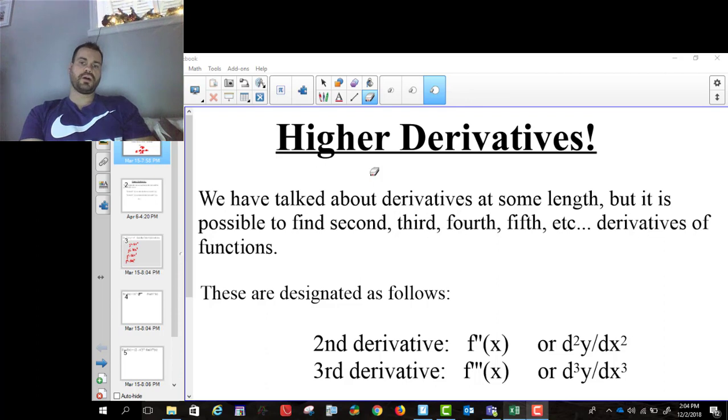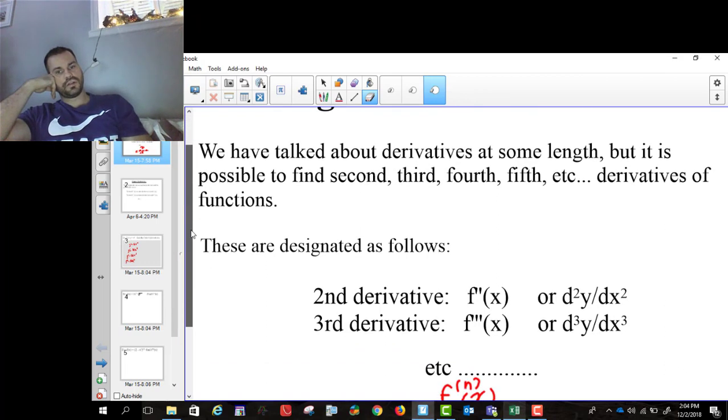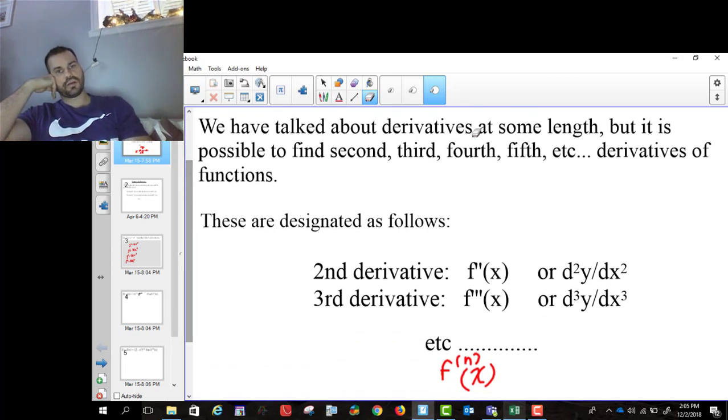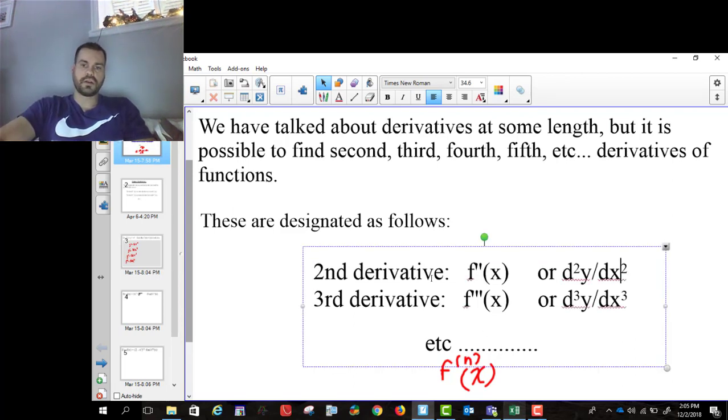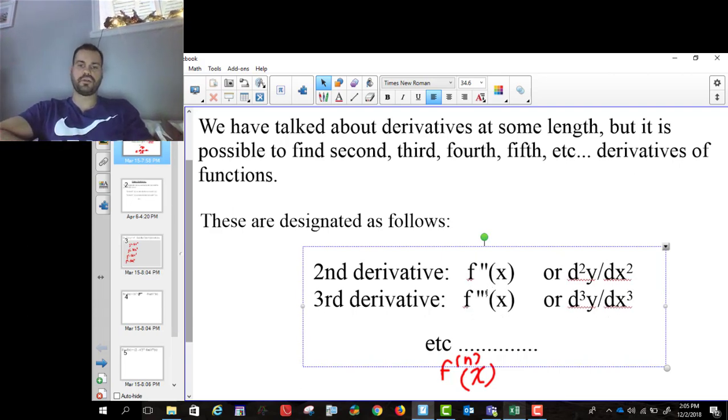So when we talk about higher derivatives, we're really just talking about second derivatives, third derivatives, fourth derivatives, and so on. First of all, it's important to know the notation. You guys are used to Newton's notation, f prime, so f double prime. I know it can be confusing, so let's change that right now to make it a little more clear. It's f double prime and then f triple prime. There's three of them.